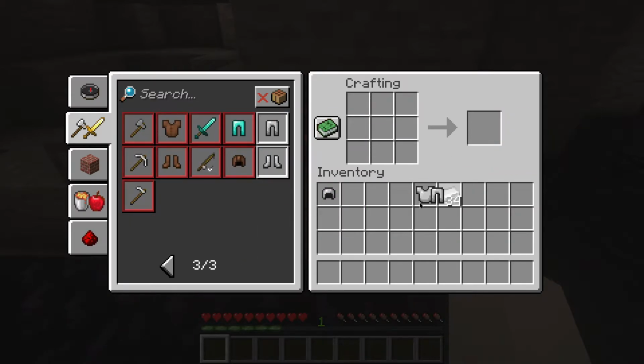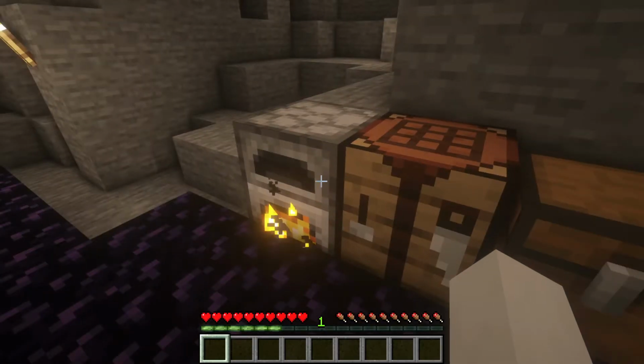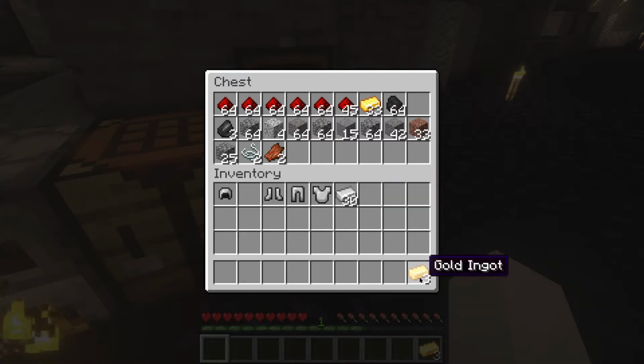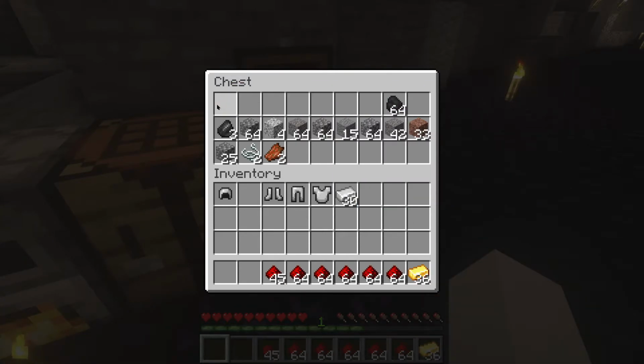Oh my god, that's so disappointing. Well, we still got 30. I mean, it's not that bad, I guess. Any wood in here? No, we don't. So we are going to have to go upstairs and get some wood. And if we're going upstairs, we might as well bring all this crap with us. It's not like our inventory's full, right?